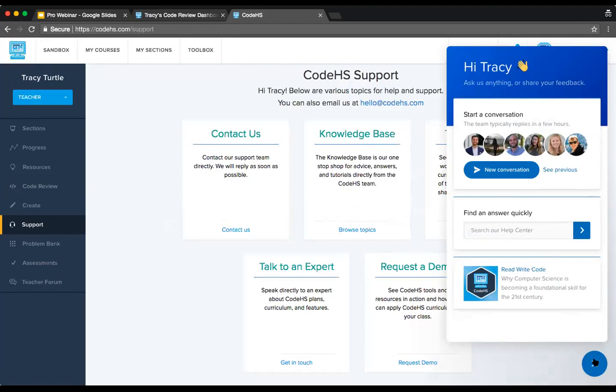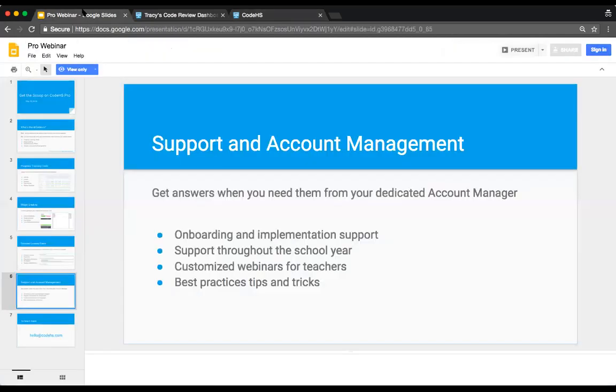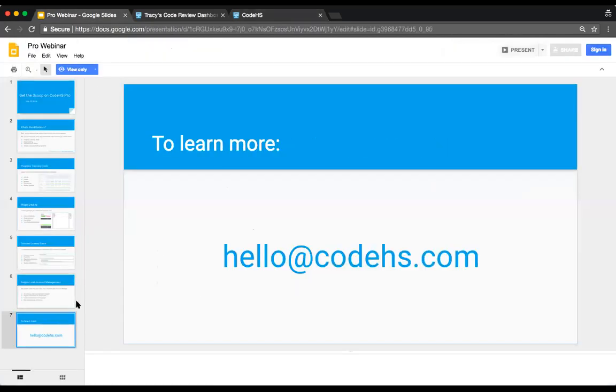If a student's stuck or has a question, you can chat in and get support right here within the system as well. Those are some of the key differentiators with Pro and why schools upgrade to Pro.